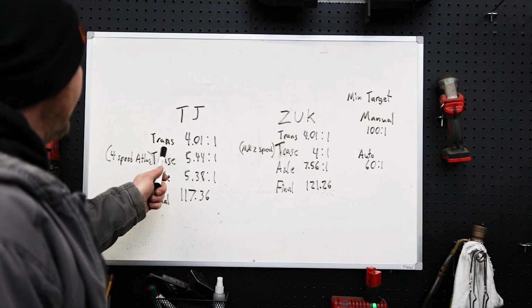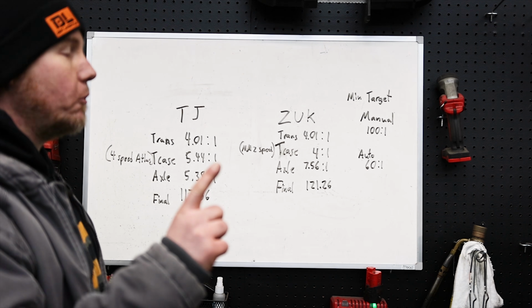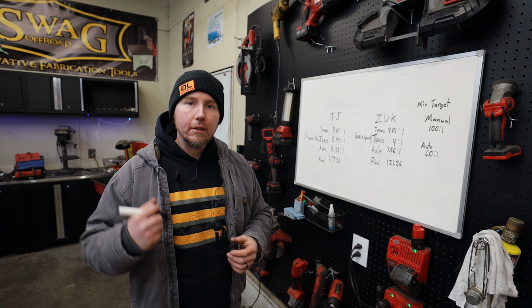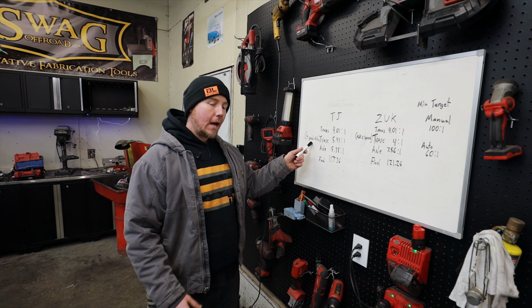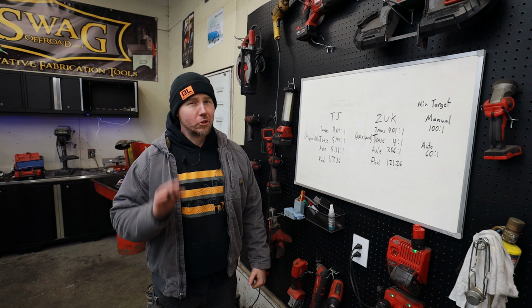So with the TJ, we had a 4-to-1, or 4.01 to 1, first gear manual transmission. Very important. There's a big difference between manuals and automatics when it comes to rock crawling. It had a 4-speed Atlas transfer case, meaning that it had a normal 2-speed transfer case. It's a high and low range, right? 1-to-1 and then usually like 2.72 or whatever the common is for the vehicle you own. But on top of that, it had a 2-to-1 reduction box in front of it, giving us a final of 5.44 to 1. Super low.